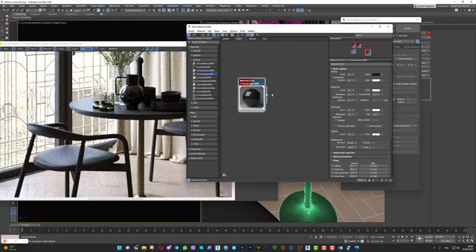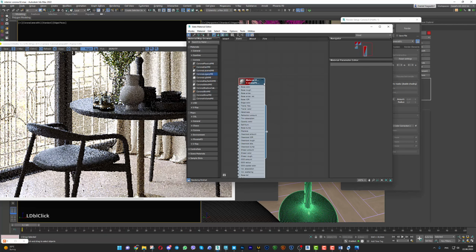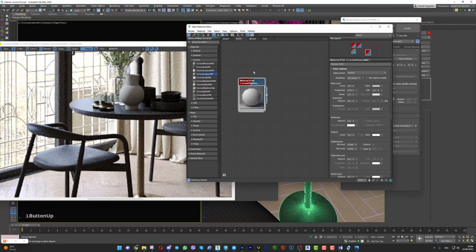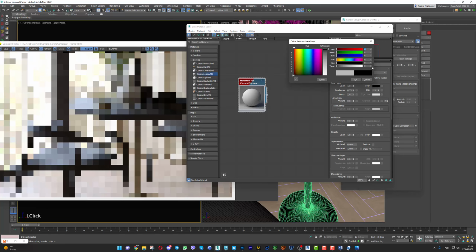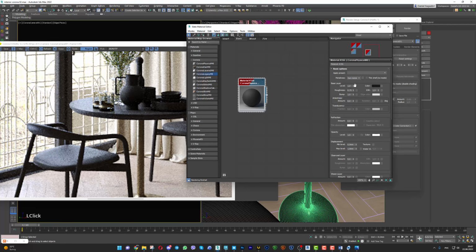That is why the new physical material looks good and works good, because here we have already two different reflections. I will show you right now. Color almost black or absolutely black, that is not important in this case. Yeah, and I will change the reflection.